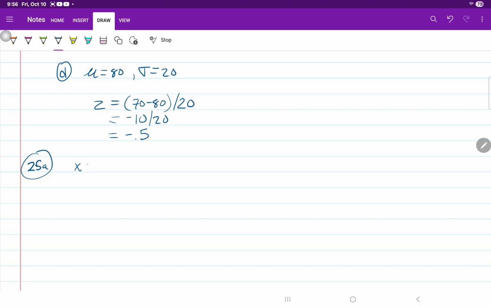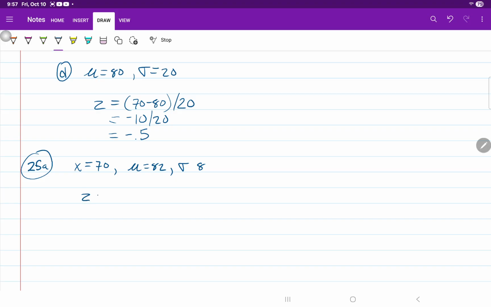your score was a 70, and the mean for the class was an 82, so you already did worse in the class, with a standard deviation of 8. So let's figure out a z-score first for that one.